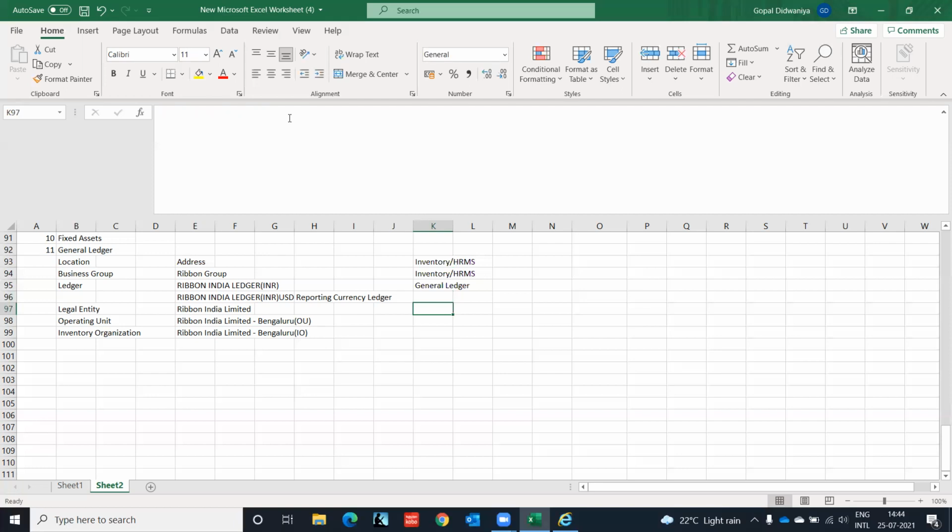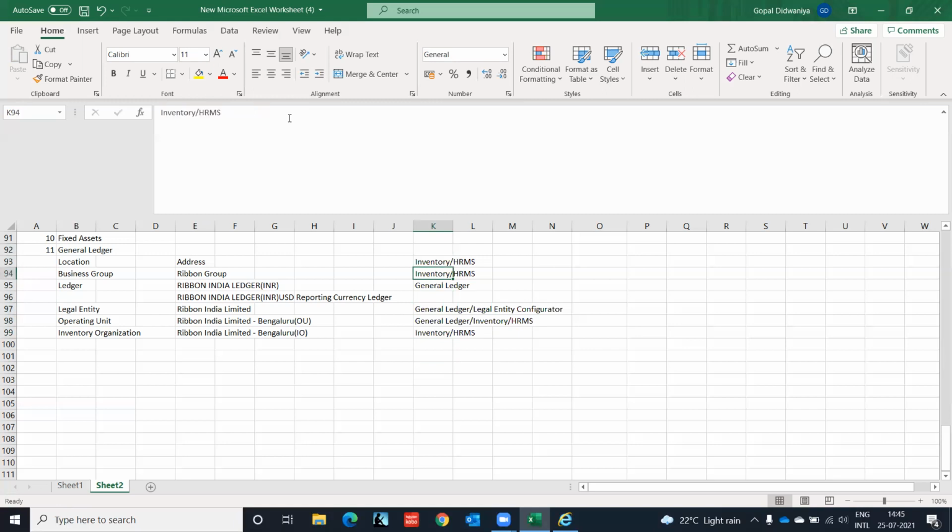Then we have legal entity: either general ledger or legal entity configurator. Operating unit: general ledger or inventory or HRMS. Inventory is also the same way. Okay, these are the modules.